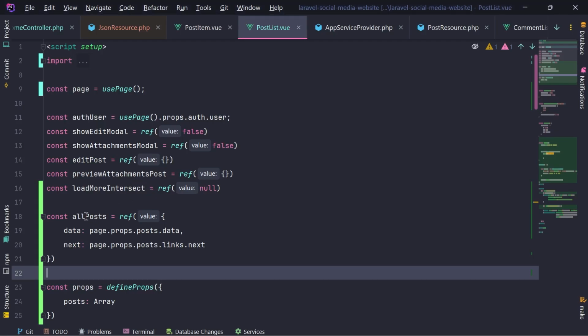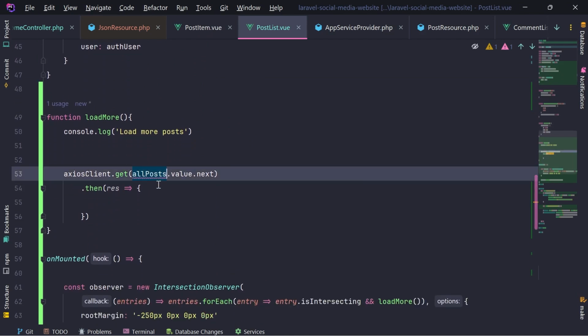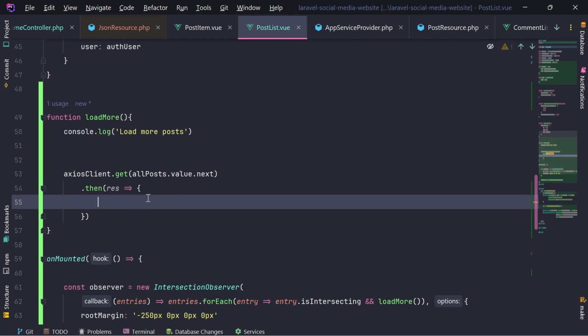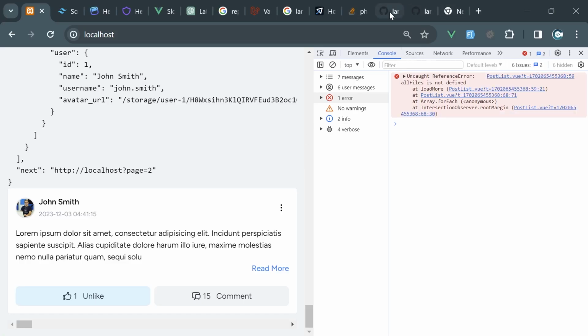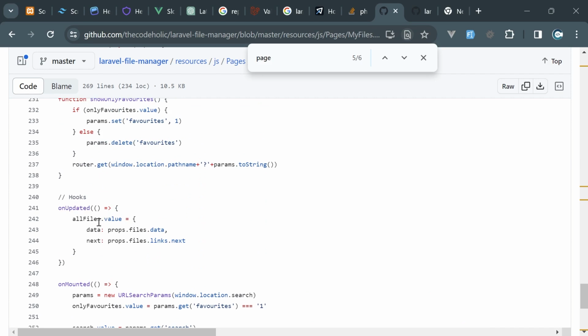Now this is what we're going to do. We have this all posts. If I scroll down below, on the all posts value next, I'm going to make the request to get the next content. And we have these all files here, which I'm going to change into all posts.